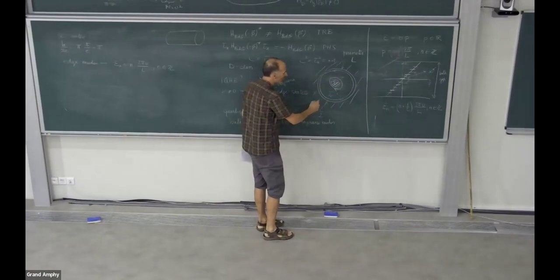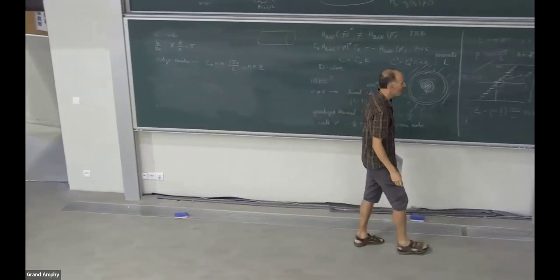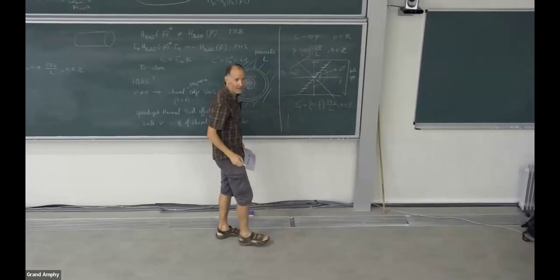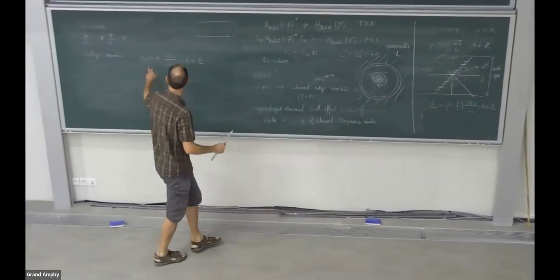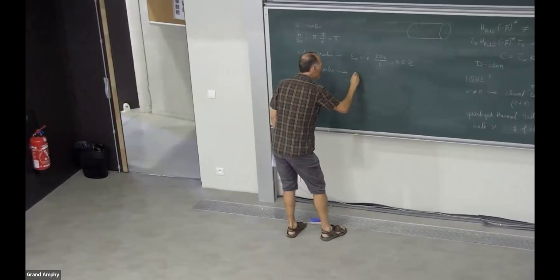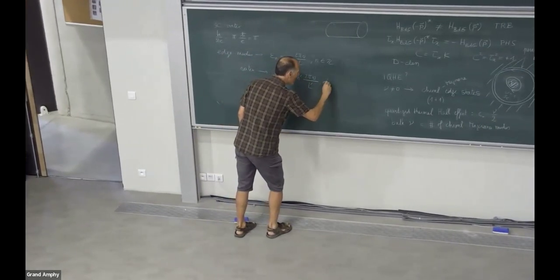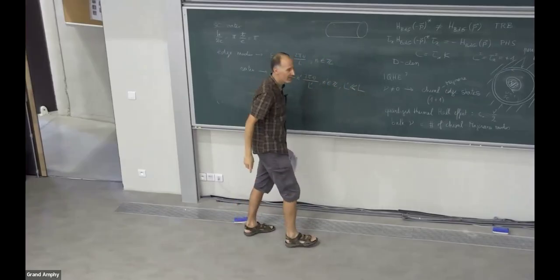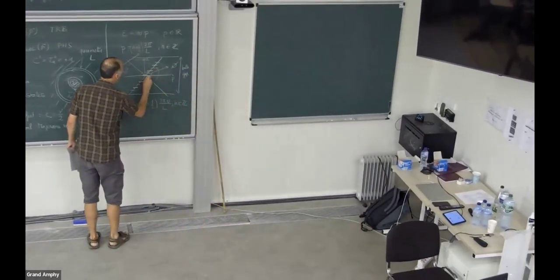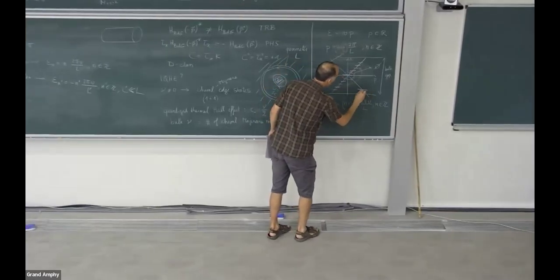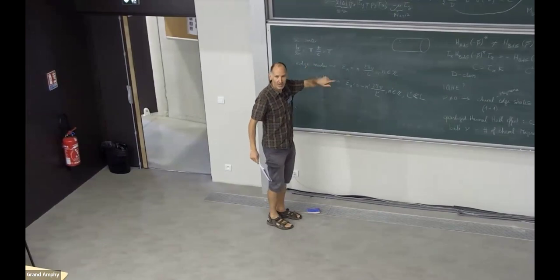I also have a mode here. It's counter-propagating with respect to the outer mode, and it has a perimeter which is much smaller. Therefore, I also have another branch like this, now with the opposite chirality. But because the perimeter is much smaller, the spacing between the levels is much bigger. So I also have the same spectrum from the vortex, but it should look like this. It has a minus because it has the opposite chirality, and it has an L prime, with L prime much smaller than L. So now I have a second zero energy mode, and I have a ladder, but the spacing in this ladder is much bigger. The blue states are states bound to the vortex, and these states are bound to the outer boundary.